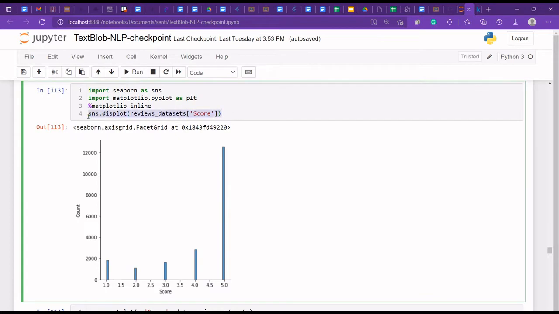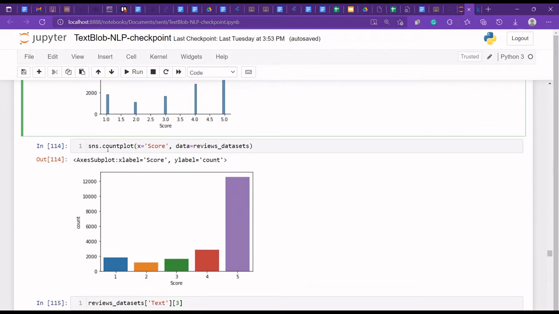Our score starts from 1 to 5. Our 1 star rating is at 2,000, and then our 5 score is at 12,000.